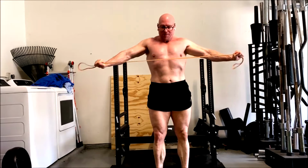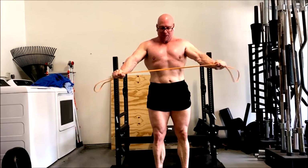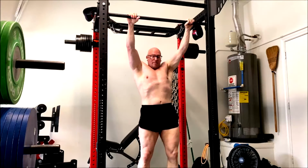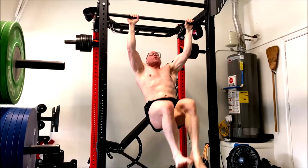So I treat it not just as an ab exercise, but it also helps my grip training, and it helps with my shoulder health and range of motion over time. And I feel like if I keep working it and keep doing stuff like those and the pullovers and all of those things, that eventually I may be able to fully lock out an overhead press. But it's going to take a lot of work. This is basically a year to get where I am now. Again, it's just stuff that happens as we get older.